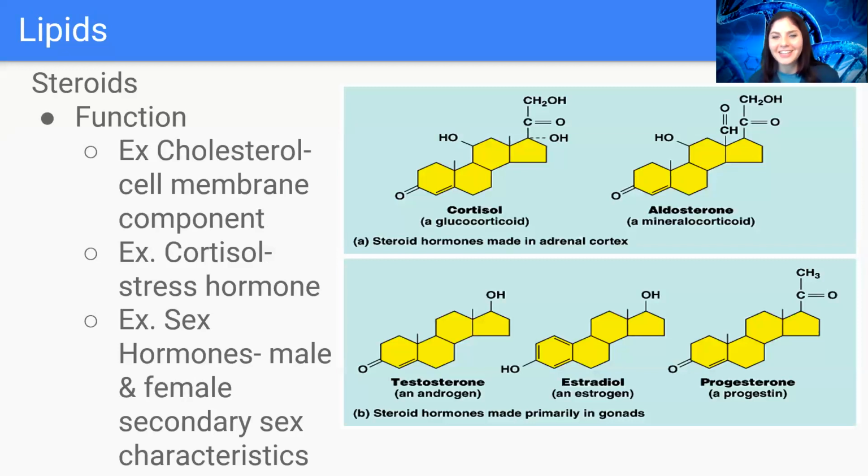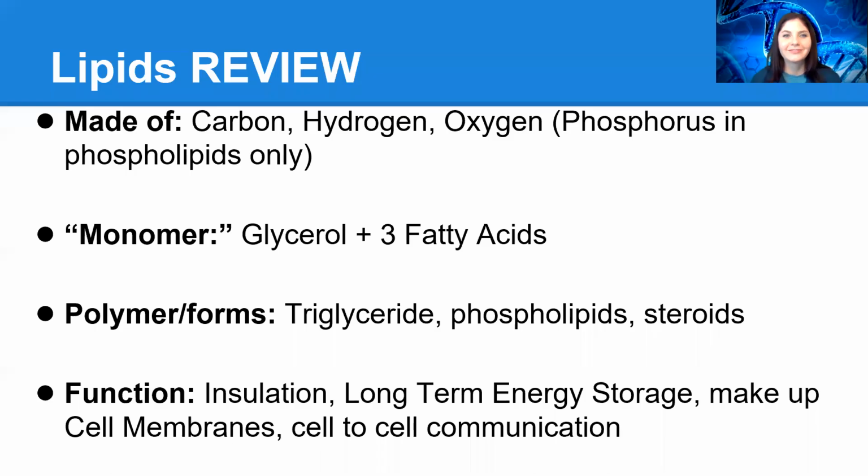So we also have aldosterone. We have testosterone, which is obviously a sex hormone, as well as estrogen. We have estradiol. We have progesterone. And like I said, we also have other hormones such as insulin and oxytocin. So there's a wide array of hormones that are fluctuating in our bodies at all times, and those are also lipids. And the form of those are going to be our steroids.